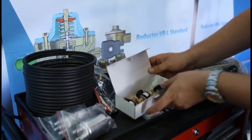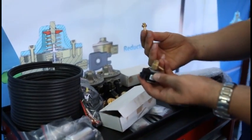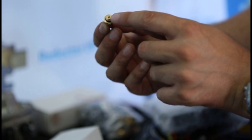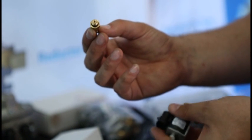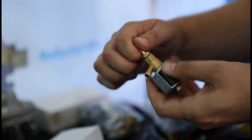Injectors are responsible for gas dosing. This is a calibration nozzle. Its size is chosen due to the formula for certain engine power and number of cylinders. The nozzle is installed in the injector.